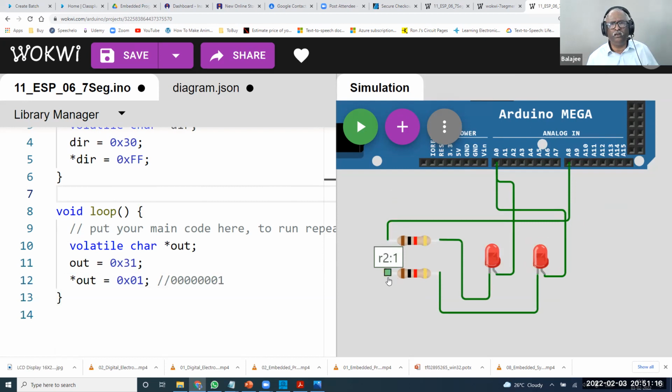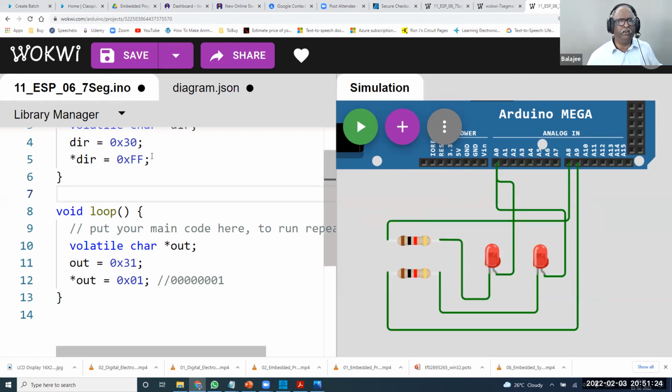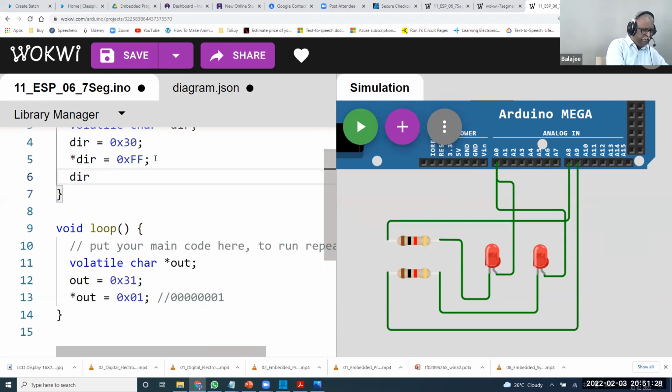The second one I connect to the other port. I don't connect them to this one. Now you see here, now I have another port. This direction, 0x107. That's the direction. Start.